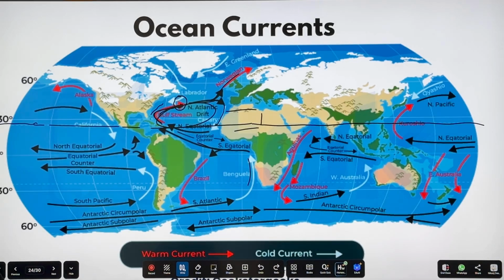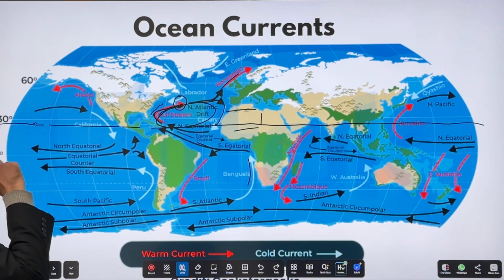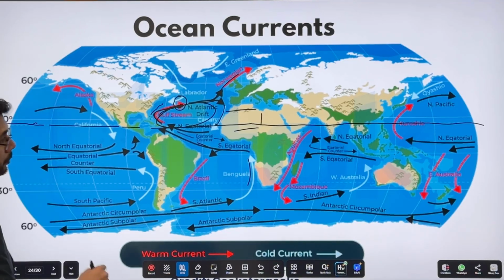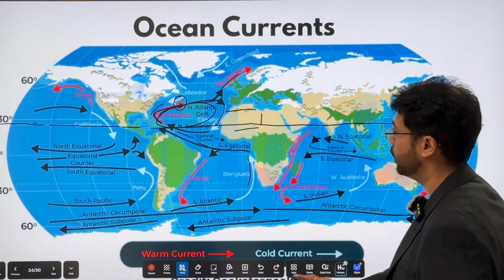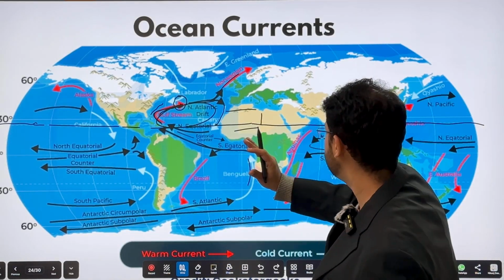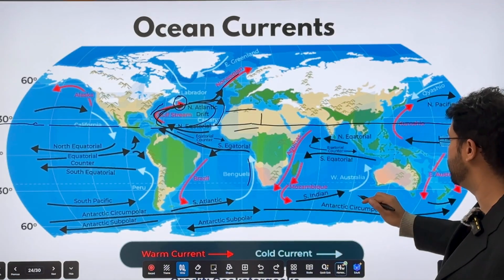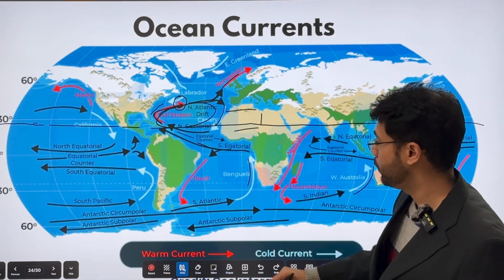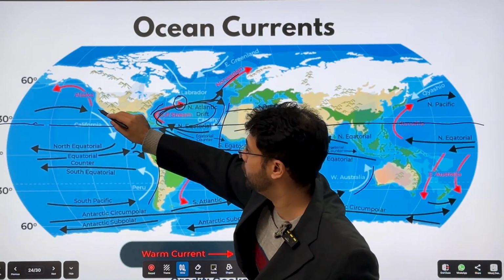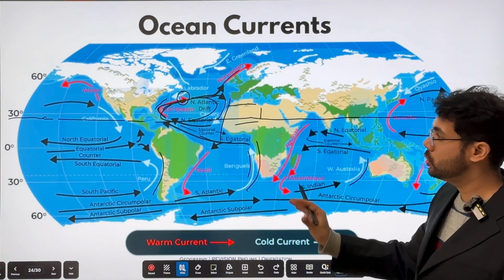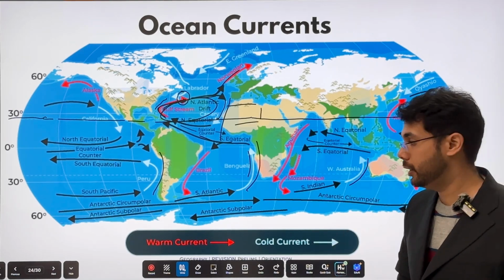So these are always circles, which are called gyres. The Antarctic circumpolar current is going from the south. It is meeting the Peru current over here. Similarly, the East Australian current, again the West Australian current. You see another thing. The western parts of each continent have a cold oceanic current. West Australia, cold current. Peru, cold current. Benguela, cold current. Canary, cold current. California, cold current. The western part of each continent will have a cold current.